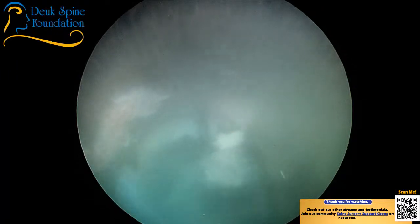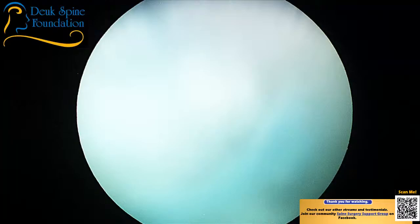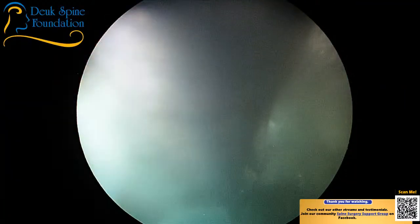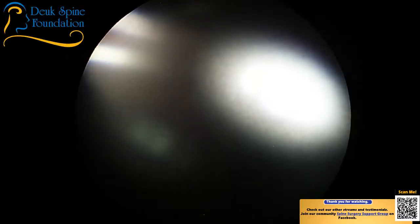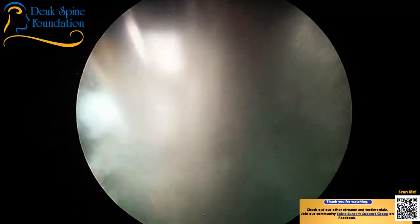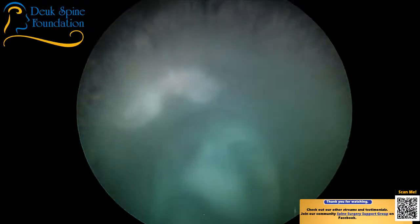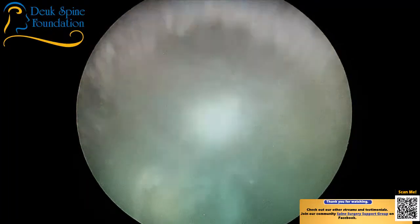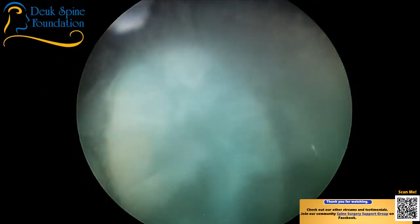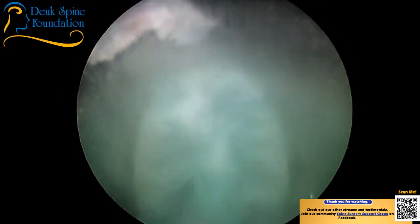So even this lady with collapsed discs, she still has disc material. She still has a disc herniation. And most importantly, she has an annular tear, which is a tear in the annulus fibrosus, which is the band around the nucleus or jelly. It holds the jelly in place inside the disc. And the annulus fibrosus is where this patient's pain is coming from. It's called an annular tear. You're going to see it. It's right here. See that tear right there? There's white, and there's a tear.